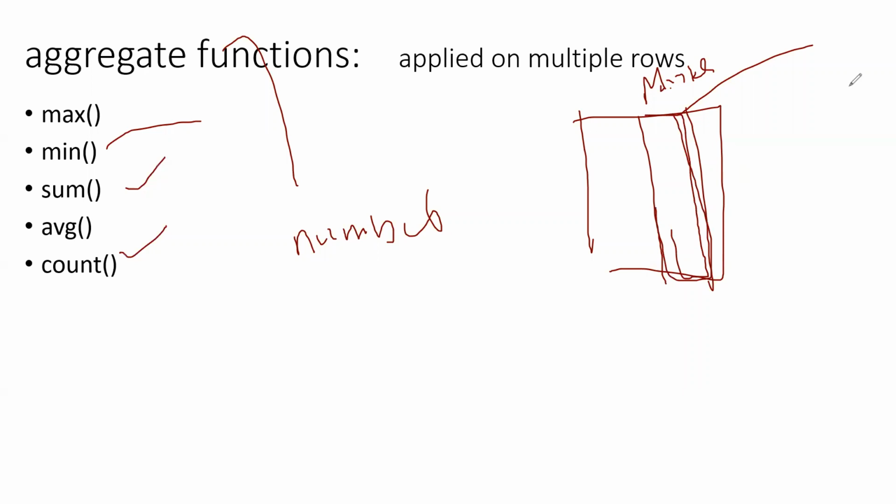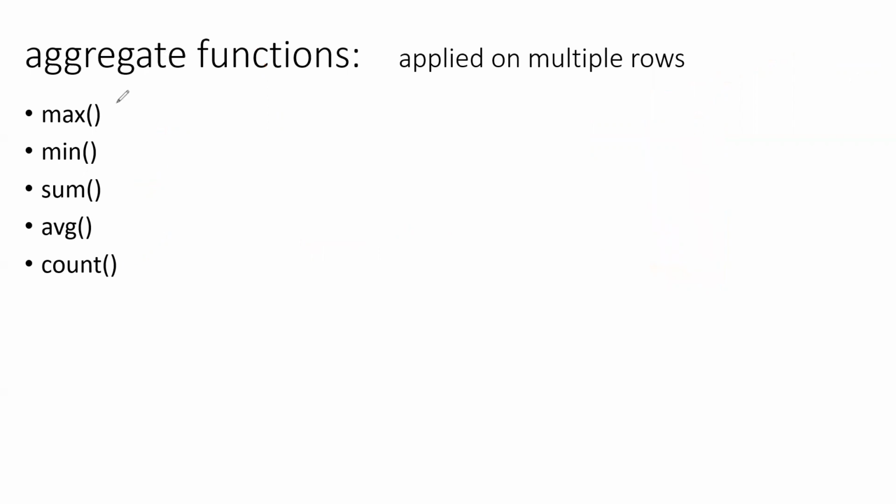So simply you know that. Let me go to code directly. Maximum means maximum. Minimum means minimum. Sum means total. Average means mean or average. Count means the number of elements present. So it can be applied for multiple rows, because if you want to calculate a sum, at least you need two values. You cannot do sum with a single value. Again: minimum, sum, average, all this.